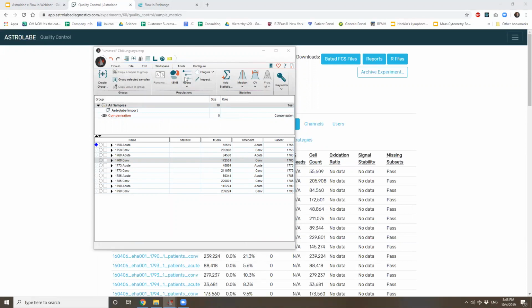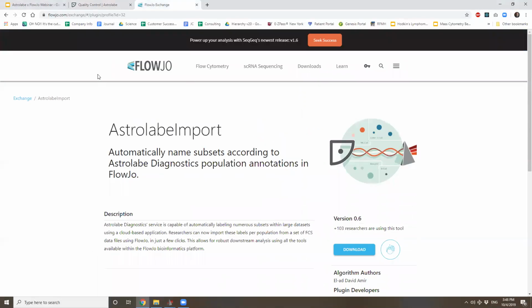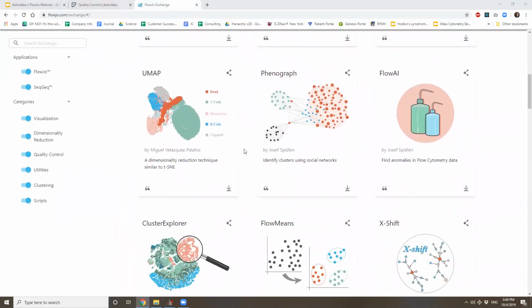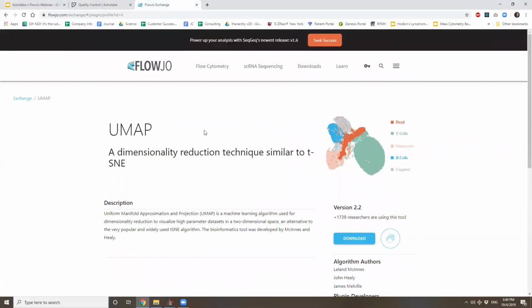UMAP is very similar to tSNE, with the difference that we attempt to scale the data so that the distances between a set of clusters are relative to how different the populations actually are. Whereas tSNE is a pure visualization that just pulls apart the most different things as possible and represents them on a plot. UMAP actually has some meaning to the scaling.